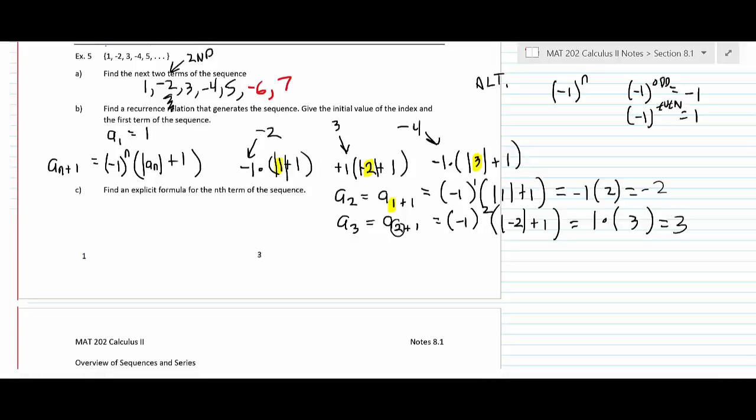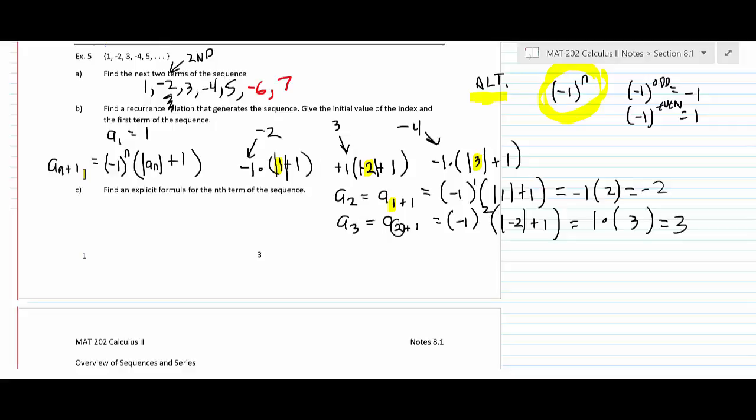Okay, the challenge of that problem is putting that together, trying to figure out what that pattern is. Sometimes it's very easy, sometimes it's challenging, but one thing that you definitely want to make sure you have down is if you see an alternating sign, then it's going to have something to do with negative 1 to the n. Sometimes it may be negative 1 to the n plus 1, but you play with the pattern until you see how to put that together. So in a recurrence relation, you always have to tell me the first term and then what the next term is. That's why we write that as n plus 1. That represents the next term. Okay? Does that look reasonable to everybody?